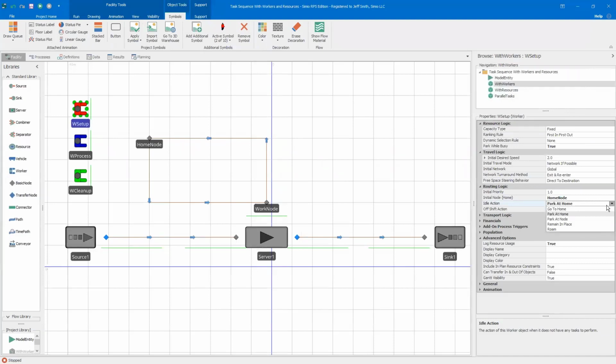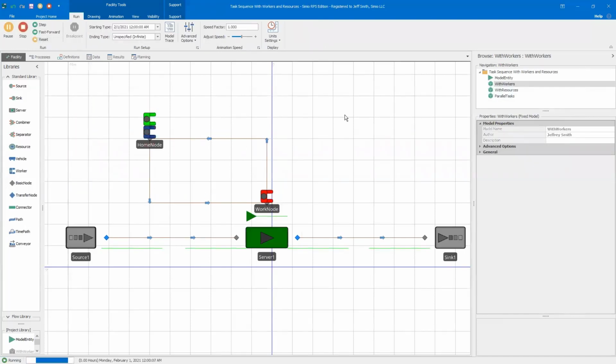And so what would happen is everyone would park here at the work node because they don't do anything else, right? So if I set the idle action to park at node for all three of these, what you're going to see, oops, I didn't mean to do that. Let's see, reset that guy, and then reset this guy. What you're going to see is they'll all move to here, but then they'll just stay there, right? Because once they're there, they're idle. Even when they turn idle, they don't move. They're not going to go. So I set it to return to home just so you could see them move.